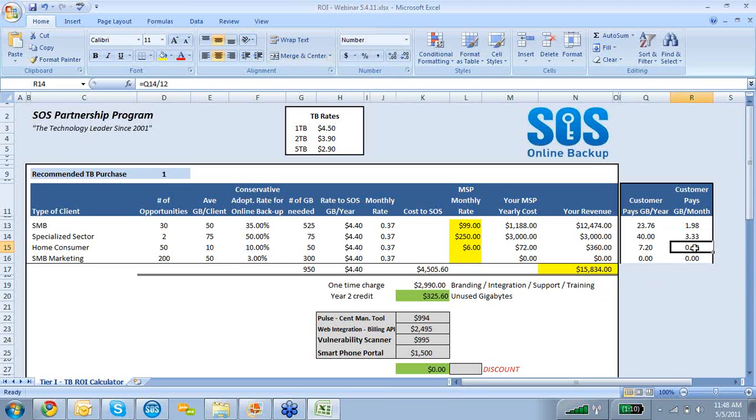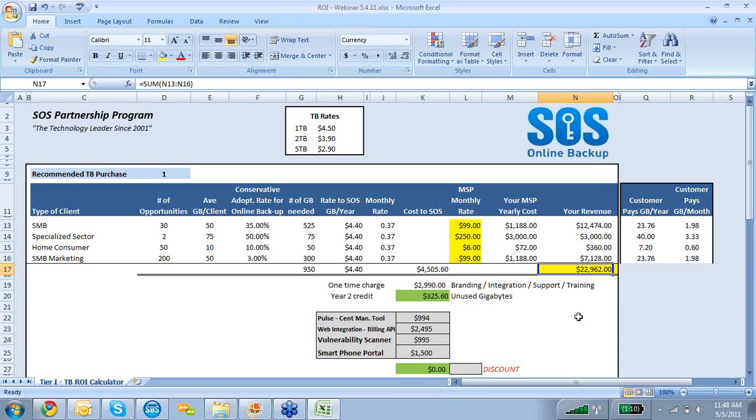It's almost 1,000% ROI. And then a little lower. You're making about 100% profit there, 100 to 200% profit in the home consumer market. Now, I've got to fill this out, the SMB marketing campaign. Let's say you charge them $99 as well. Okay? So we've done this to figure out what your revenue is going to be. Look at your revenue here, 22K, roughly 23K within the first year based on this pricing strategy. All right? That's healthy, I think.